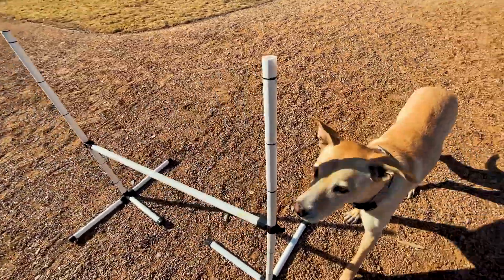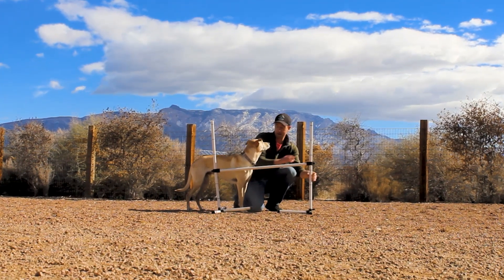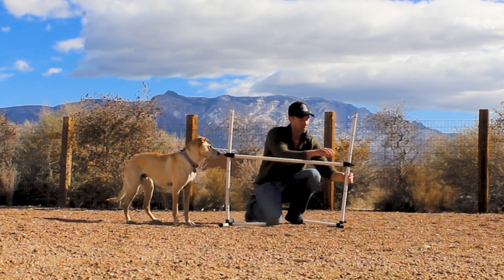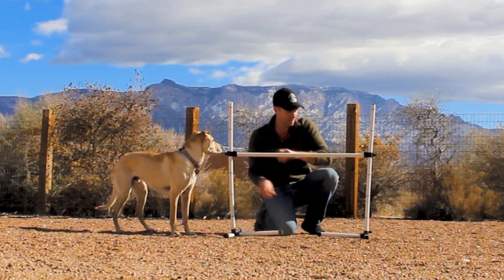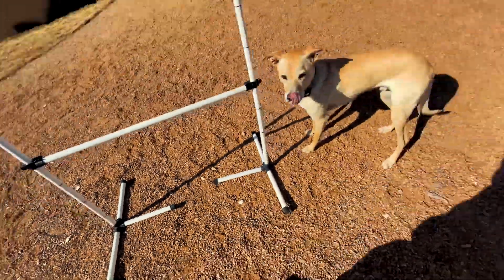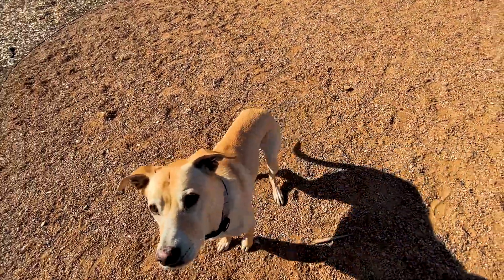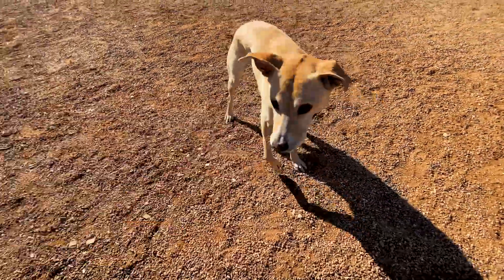All right, so we're at the 18 inch mark. Let's get up to the two foot mark. How you doing, Winston? How you feeling? You need to stretch, or are you ready? All right, let's go for that two feet — I think you can do it. Let's give ourselves a running head start. Four or two feet, Winston. Ready? And here we go. Jump. Yes! Great job, Winston.